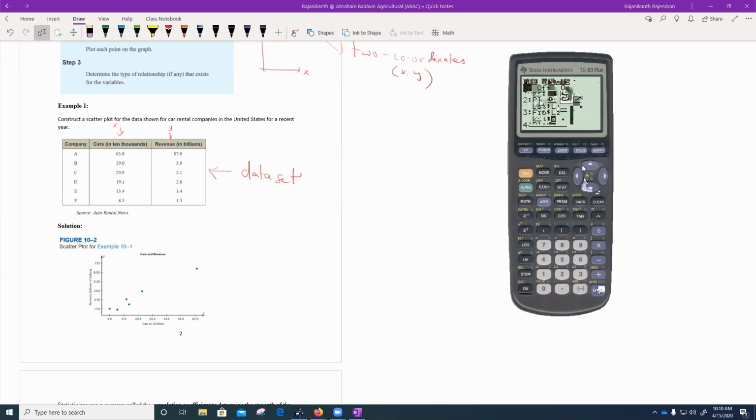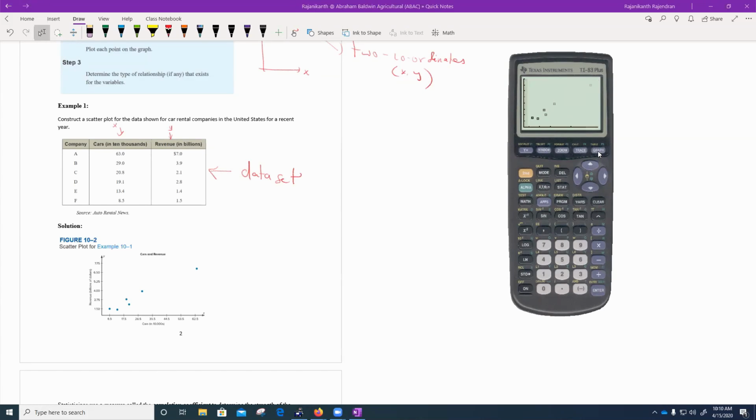The second one is polygon and the histogram, and the remaining all we know, right? This is box plots, and so on. So I need the scatter plot now, so I'm choosing the first one. Okay, so my x values are in list 1, L1, and my y is in L2. The remaining all correct, so I'm leaving it as it is. So now I need to exit from this.